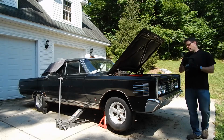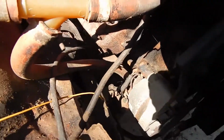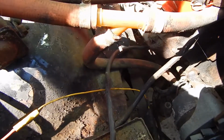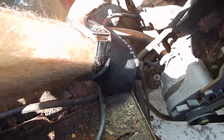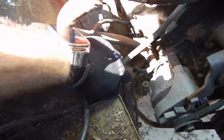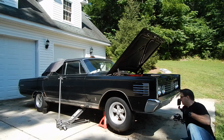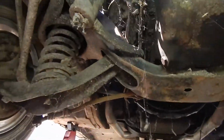We'll start looking from the top first. I don't think I'm going to need much in the way of light because it's very bright out. Well, maybe I will. Try to get some light down here. But basically that canister is right behind the alternator, which might be hard to see in the video here, so we'll go up underneath. All right. I hope I don't mess the audio up. All right. Wow, that's so weird.